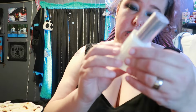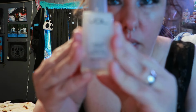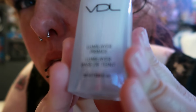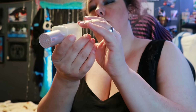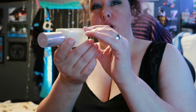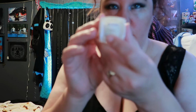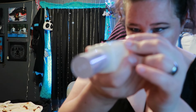And this one is another primer. This bottle's a bit sparkly. Trying to get the camera focused and see if it picks it up. A little bit. So this one's good until March of 2025. I do like how a lot of the stuff that I get from Avon has an expiration date on it. So I think this might be the next thing I can focus on. But this doesn't have much instructions on it. So this is made in Korea, and Korea makes a lot of good beauty stuff.